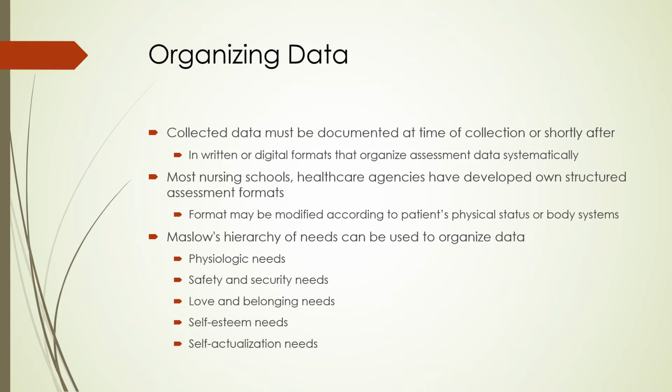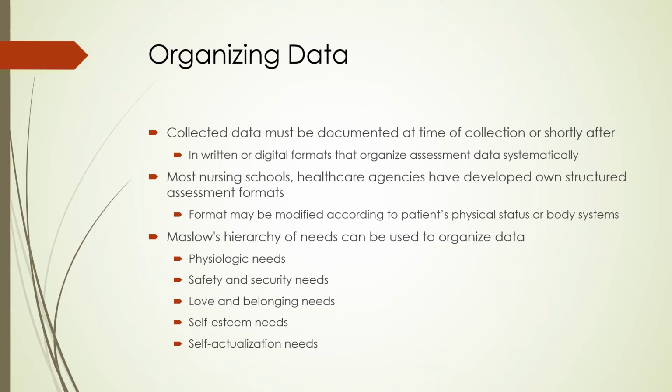Again, your data needs to be collected. It needs to be organized. I'm really not going to go into detail with the testing of the material with the Maslow hierarchy of needs. But just know we document data in a systematic way, and the Maslow hierarchy of needs is just an example of how data is documented. Physiological needs, safety, security, self-esteem, and then self-actualization. Okay, it's a systematic way, or we can use the body systems to collect our data.